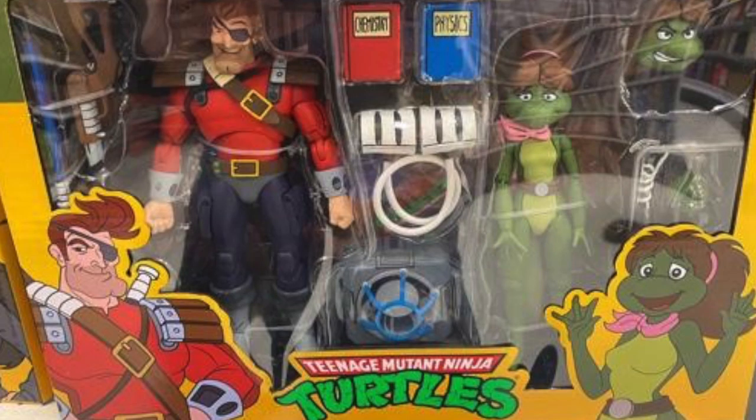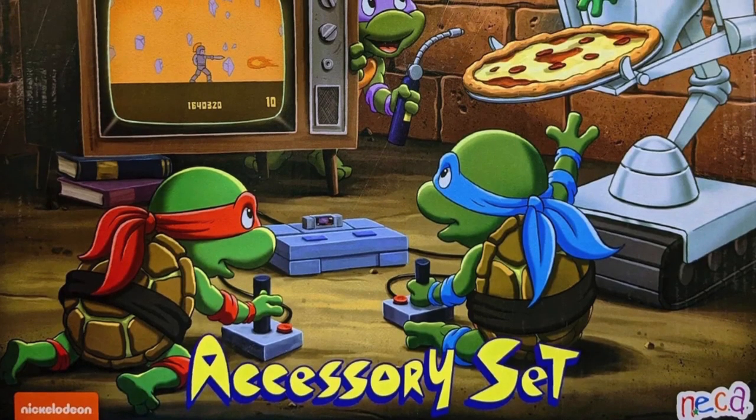He picked up a bunch of it and he was nice enough to grab me Mona Lisa and Dirk Savage, because Mona Lisa's been my most wanted figure since like 2019 or 2020 or whatever. And the accessory kit, because I really wanted the accessory kit, and that's the one I'm afraid is going to sell out the fastest. I kind of feel that one's going to be the hardest one to find in the wild.